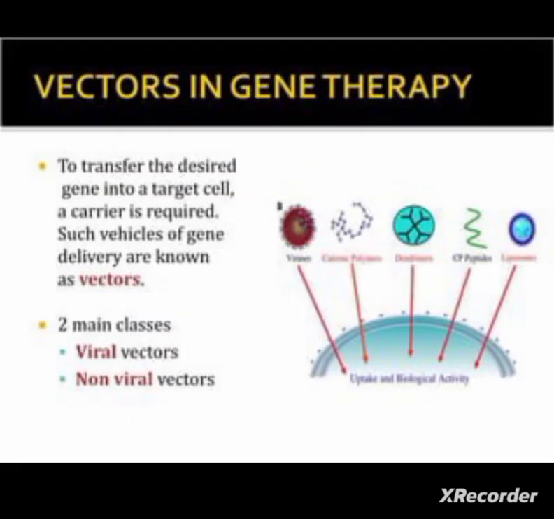Next, vectors in gene therapy. To transfer the desired gene into the target cell, a carrier is required. Such vehicles of gene delivery are known as vectors. By using vectors, we transfer a gene into the host cell. It can be done by two classes: first, viral vectors, and second, non-viral vectors.